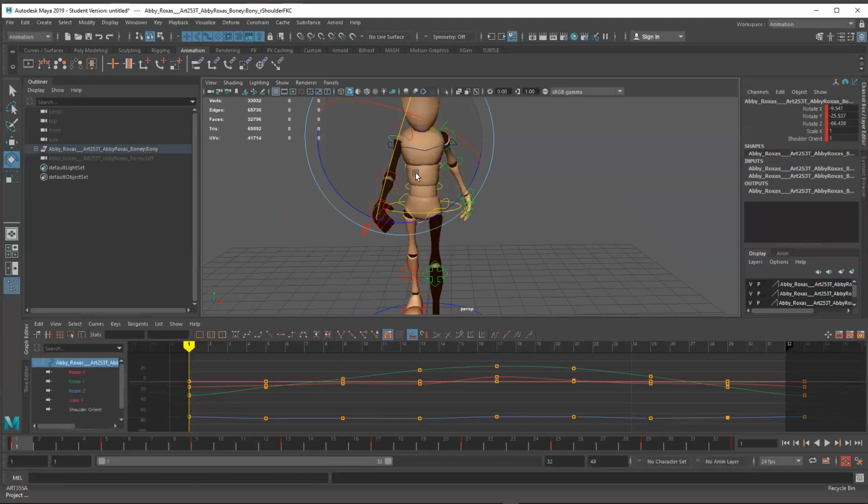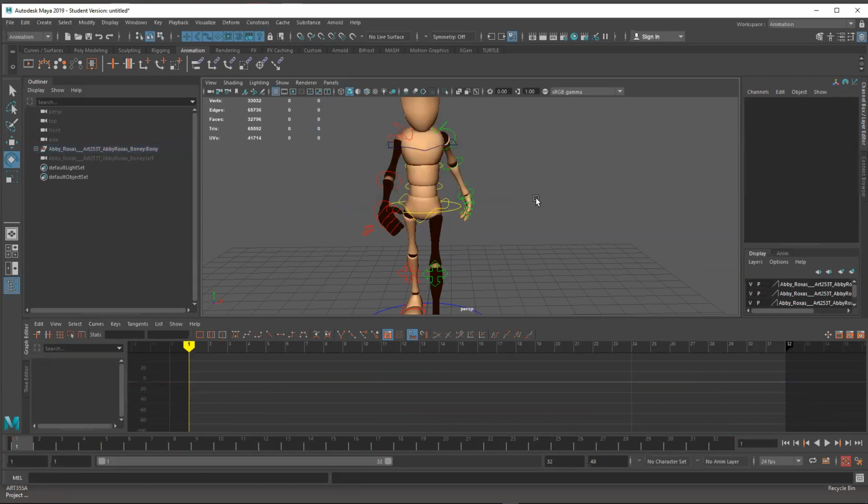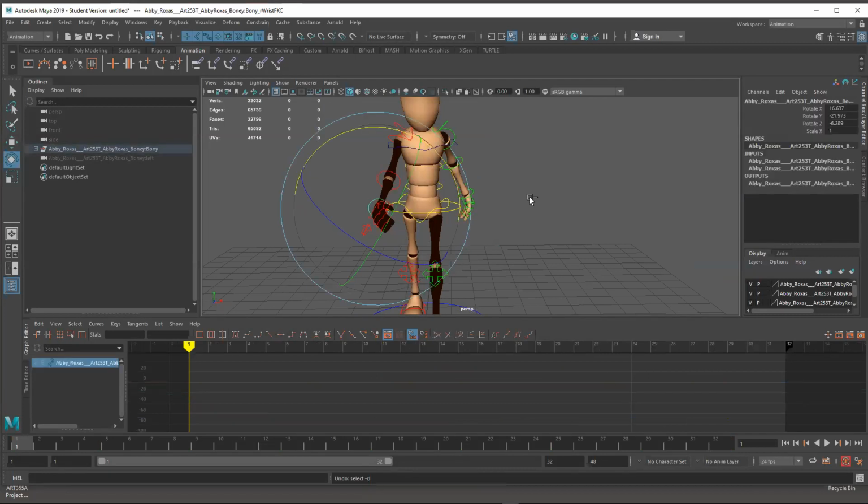And then you can also angle this as well. So you can tip this in like that, so it's got a rotation where it's crossing in front of the body a little bit. Okay, so I'm just going to undo that. Okay, so I'd set a keyframe there.